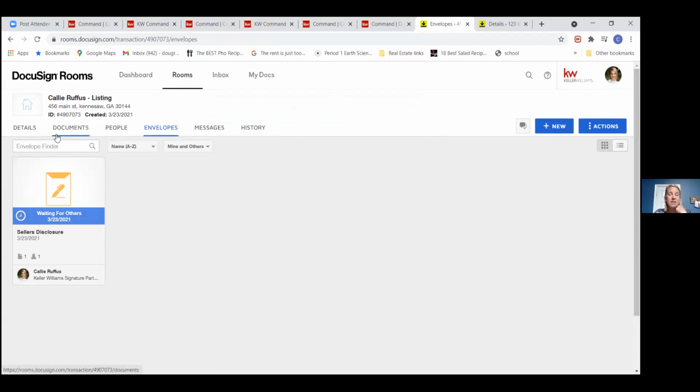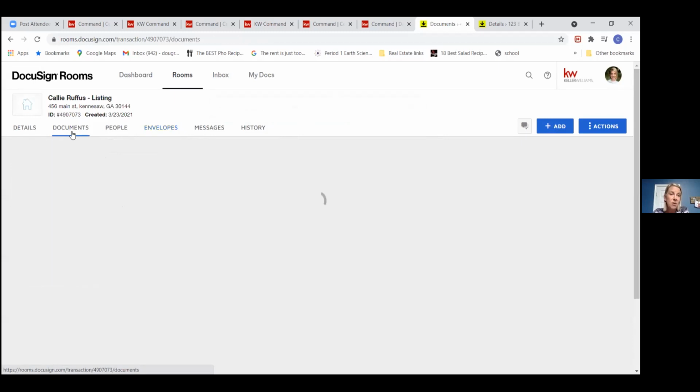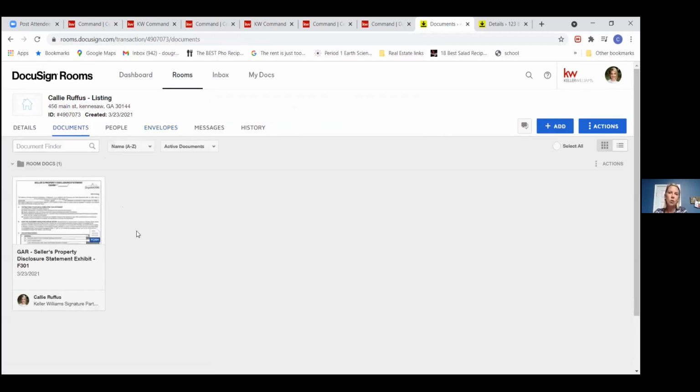Nope. Okay. So somebody had asked about folders. If you go here to your documents section, and once you're working through a transaction, you're going to have a lot of documents in here. You're going to have the forms that you've used. You're going to have documents that are signed by one side only. You're going to maybe even have fully executed documents in here. You might have some PDFs. Well, you can separate that in whatever way works for you. So number 1, you can sort A to Z, Z to A, oldest to newest, etc. You can do active documents, all documents, I only want to see archived documents, whatever your choice is there.